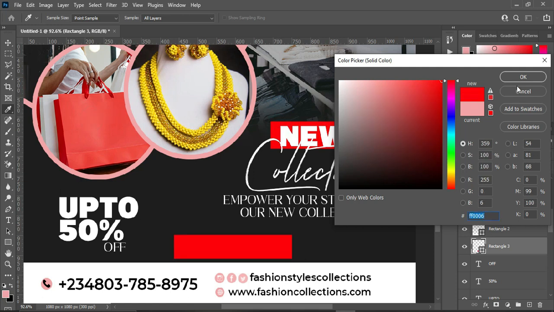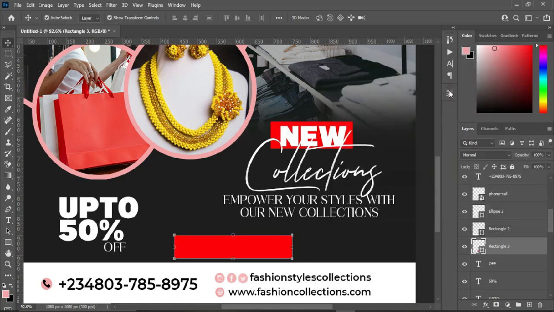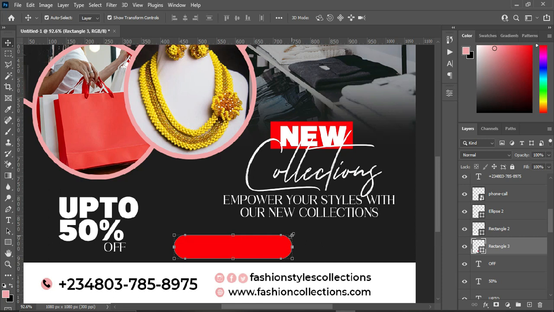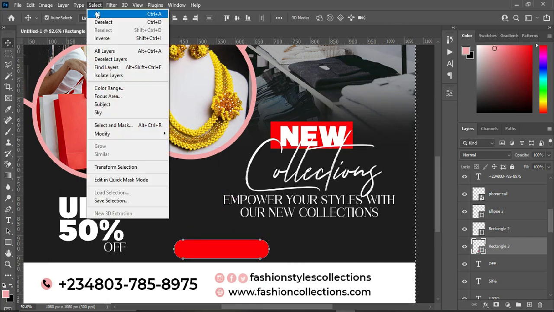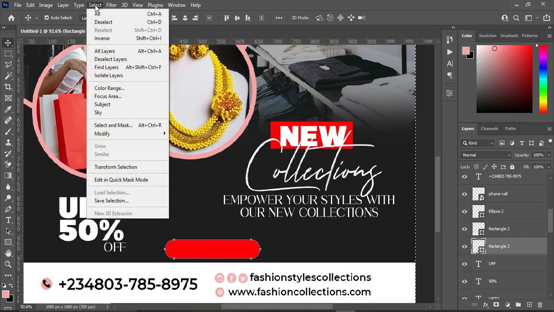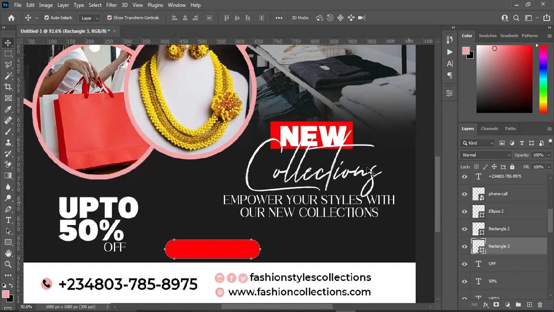So we are going to make use of this red. Now apply a shape. Ctrl+A to select all, or you can come over here to select all. Then apply vertical alignment to centralize it. Then go back to select and deselect this line.